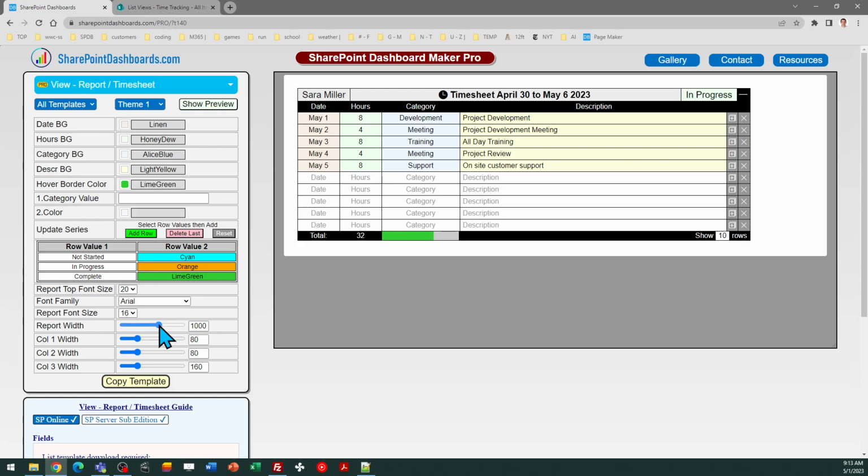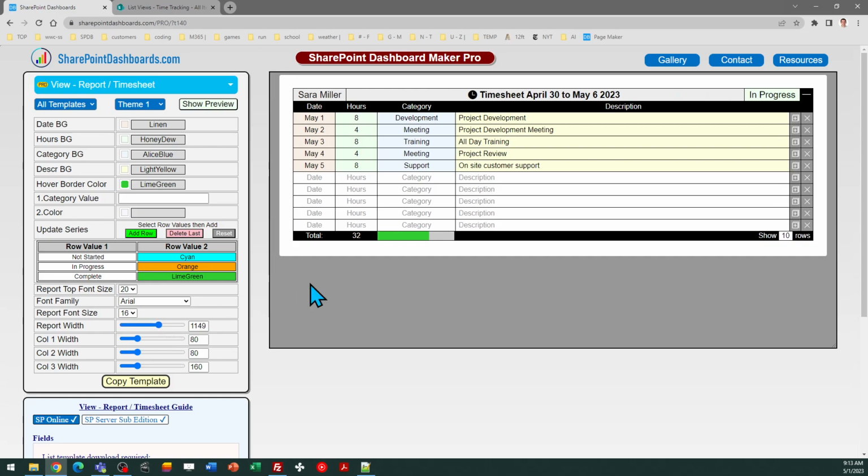Notice that you can adjust the width of the overall timesheet, and then I can make adjustments for the columns. If you want to make any tweaks depending on your font size, you can adjust the columns in the grid. So you just go to these column width settings, and that will make corresponding adjustments for you. Depending on your data, depending on your font size and other settings, you may prefer to make some minor adjustments on those settings. So there you have it.